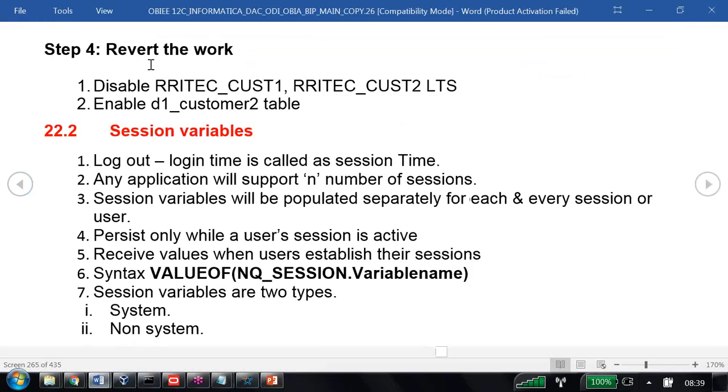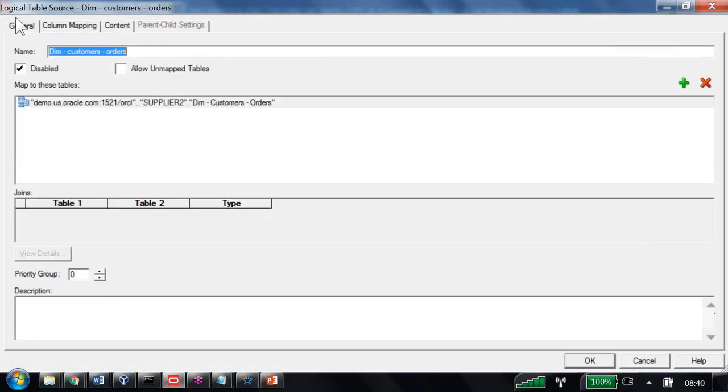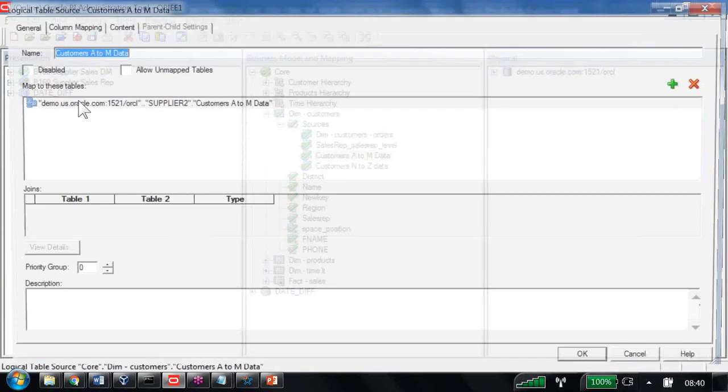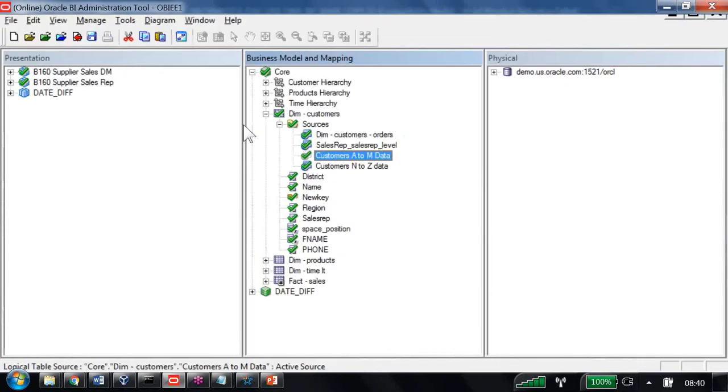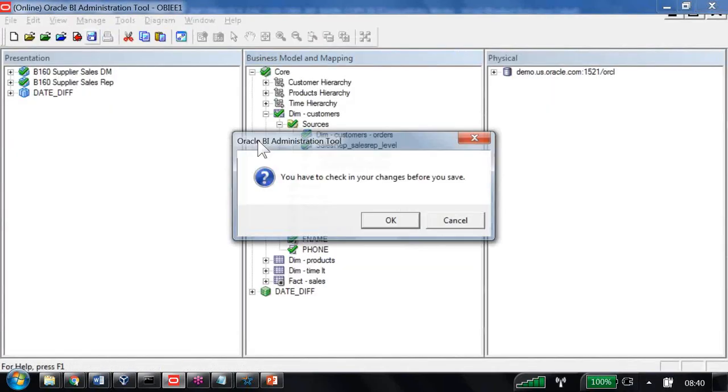With this, I completed repository variables. And I am saying, finally, revert the work. Revert the work means whatever partitions I created to explain this, I created only for this. Down the line, I am going to use the Customer 2 table only, so I am asking you to revert it. So how to revert it? This one was disabled previously, right? I am enabling it, and whatever we created this time, I am disabling it. Let us go and do that. We reverted, then save it.